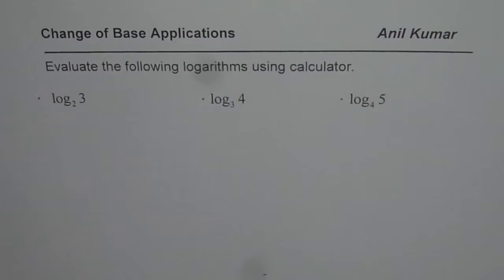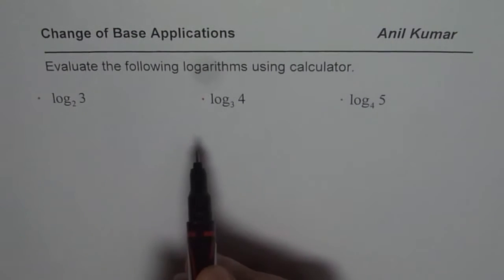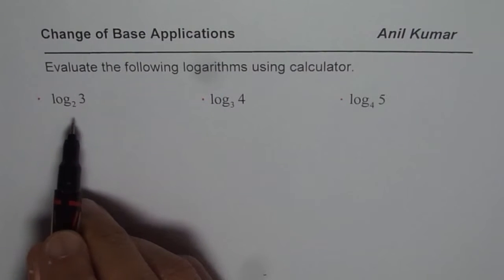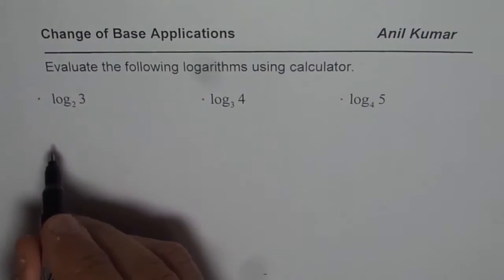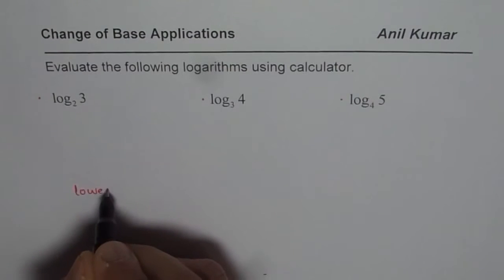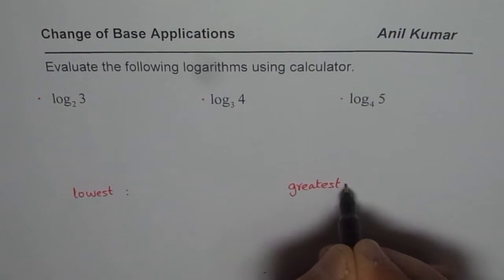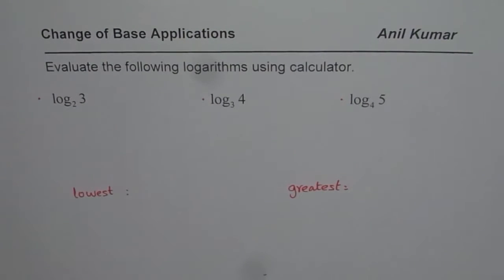So we will learn how to evaluate logarithms with different bases using calculator, and we'll apply the change of base formula. But before that, there is a question for you. Can you identify which of these three terms is least? We will evaluate and figure it out. Can you tell me which is the lowest term and which is the greatest amongst these? You can pause the video, answer this question, and also justify your answer.